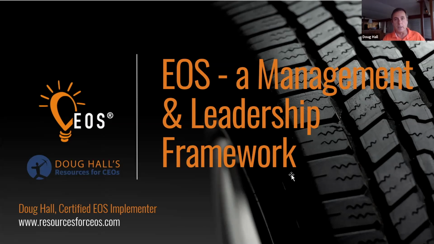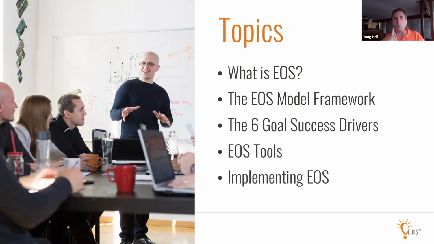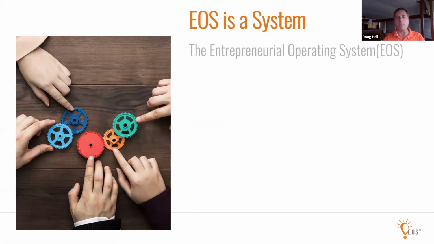So EOS is a management and leadership framework. I'm here today to explain some of that to you in the context of these simple bullets. What is it? What is the model framework? What are the six success drivers that I think are universal that we all want to get to in running a growing company? Let me just say that there are two kinds of growth. There's external growth of revenue, customers, et cetera. There's internal growth of capacity, quality, peace of mind, being calm, all working together. So you've got internal growth, you've got external growth, and we go through phases of both. Just keep that in mind when you use the word growth. There's a couple different meanings to it.